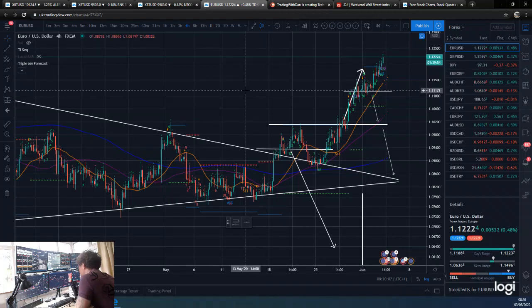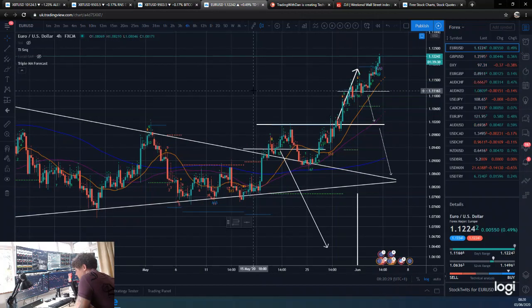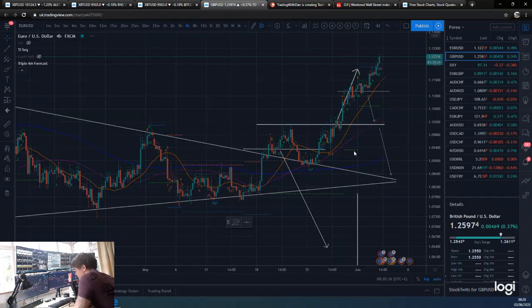Obviously we clearly have a lot of dollar weakness. The dollar is getting to the point where it's going to break its larger time frame bullish trend and become basically a bearish trend, and we're talking about a larger time frame. So that's pretty significant. That will be a definite change of regime, a change of price trend regime. So that is important.